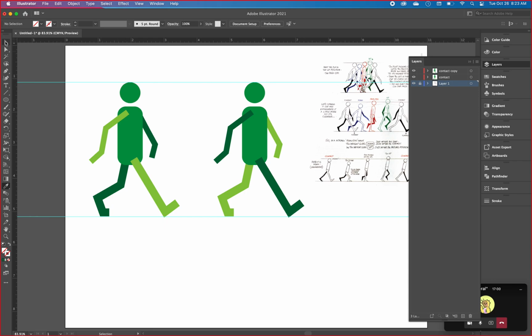And then I'm just going to take this guy. Well, I don't want to do it that way. I want to take this here. I want to take one of these guys and then go down here and duplicate it.